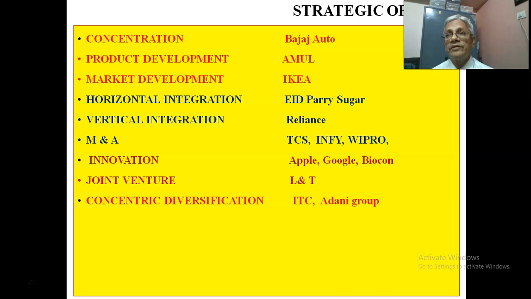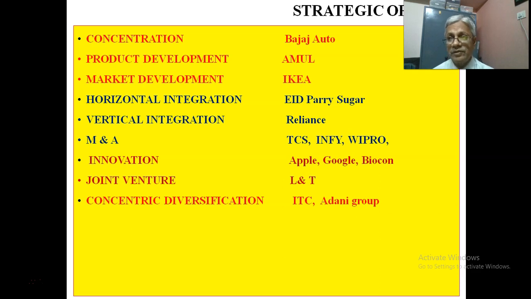ITC, for example, was earlier basically a cigarette company. For the cigarette product, you require a lot of paper. That's why ITC took over Bajaj and paper boards. And with a lot of paper at its disposal, ITC thought, why not go for stationery, where there are no organized players available. At the same time, the cigarette retailing itself had a big distribution network available. ITC thought, why don't we utilize the network for creating FMCG products?